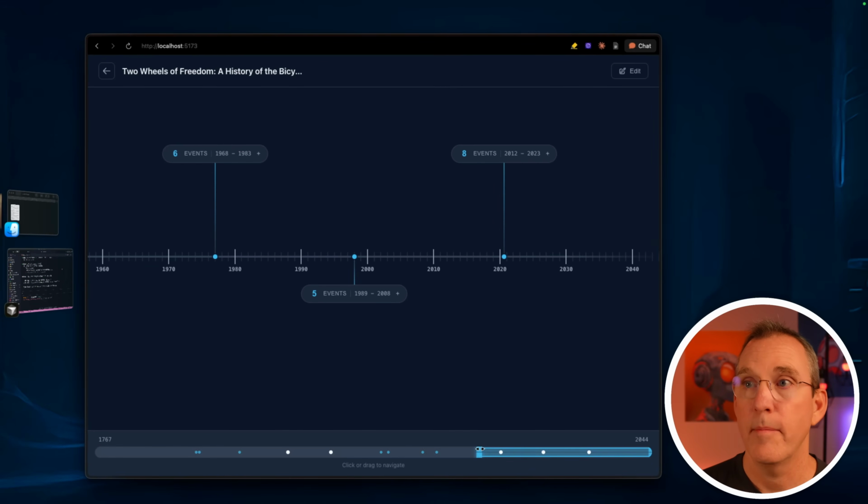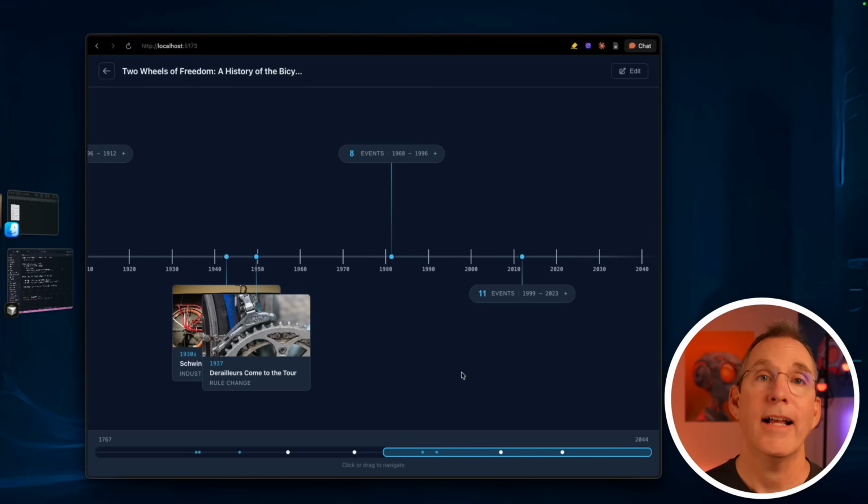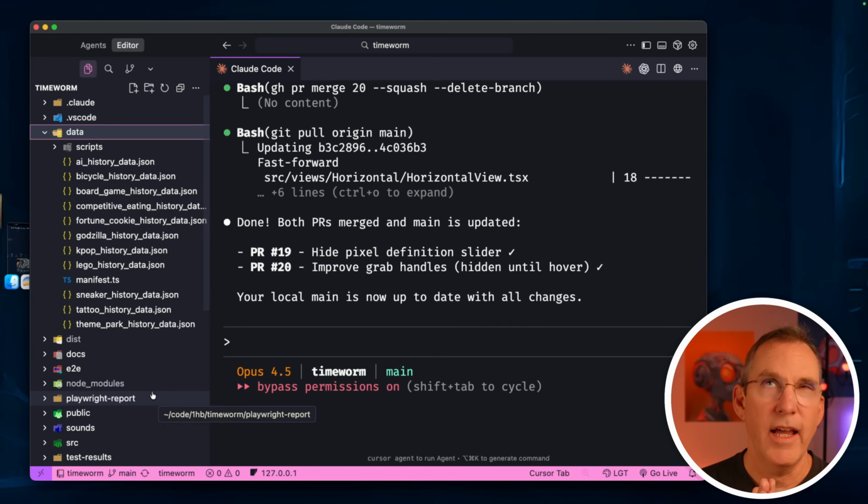Okay, 25 seconds later, let's take a look. Box is gone. Grab handles are there when I'm over it. Excellent. Okay, I have saved the best for last, sort of. But really, if you've got this far, you're going to get this extra treasure. You may have never used Claude Code or other tools like this in this way, but this is literally how they're intended to be used. We think of them as things that write code. I'm about to show you how to do things just to your local files in a meaningful way.